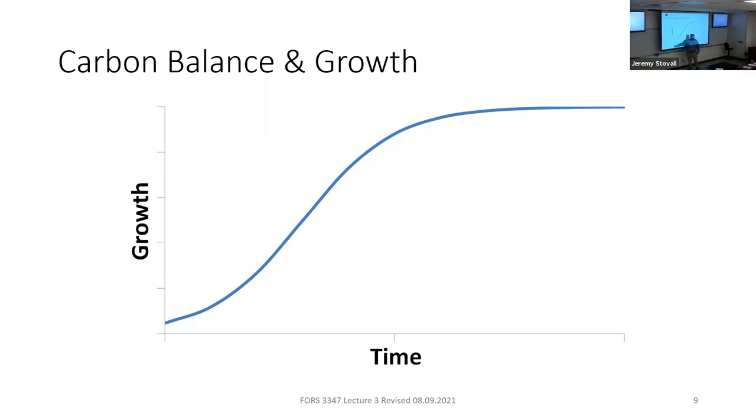This little phase right here is called the lag phase, where it takes a little while for biological organisms to start growing. If you go out and you plant a tree seedling in the ground, how much wood can it gain in a given year as a seedling? Not much, right? So think about it like those cartoons where someone rolls a little snowball down a mountain, and by the time it gets to the bottom, it's huge, but as it first starts rolling, it takes a while to grow. And so that's our lag phase. But then here between them, you've got this period of exponential growth, right? Where growth is just very, very rapid. And this will happen in trees as well.